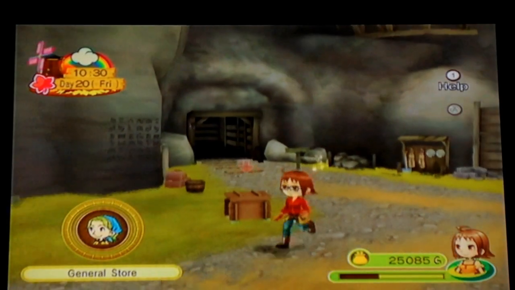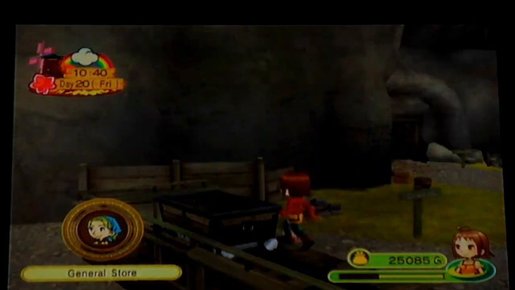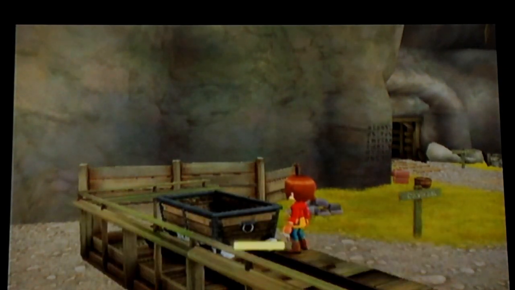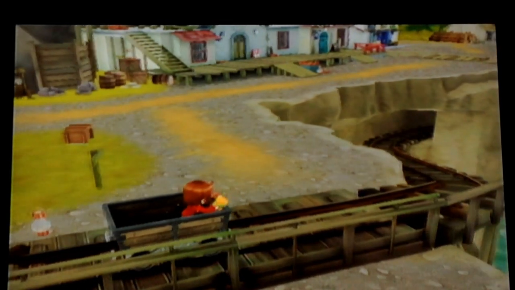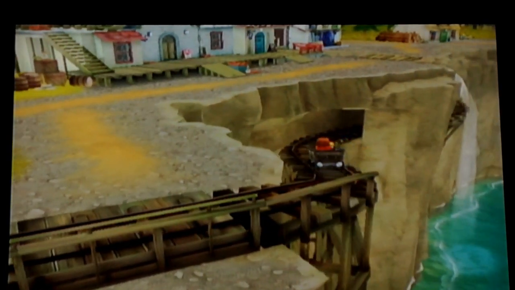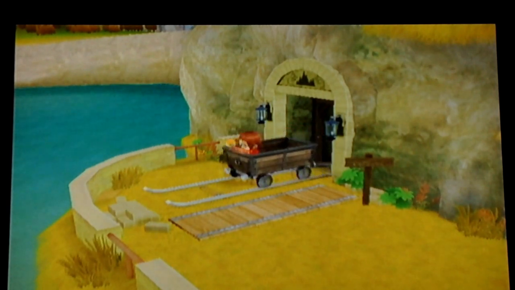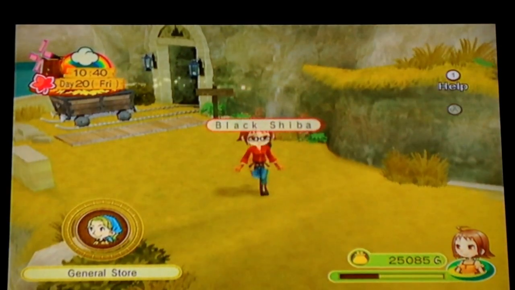Okay, let's get out of here. So we had Bo fix this mine cart. It makes it a lot easier to get from the north side of town to the south side of town and vice versa, without having to run all the way back around past my farm and then back down to the town.